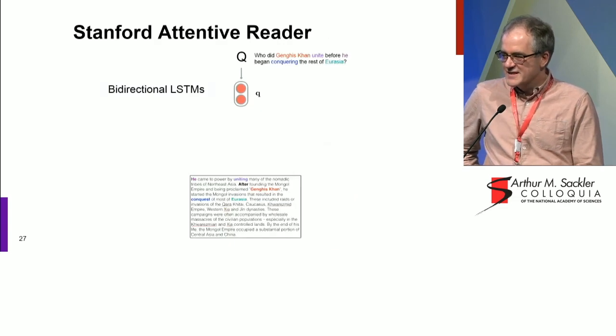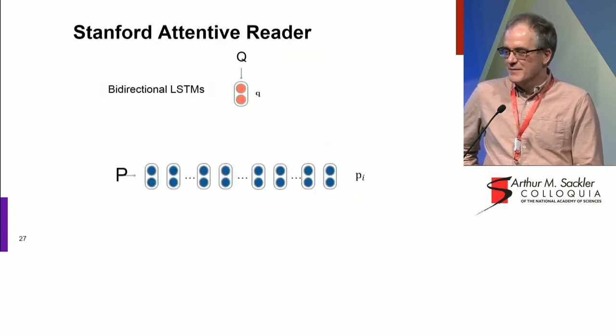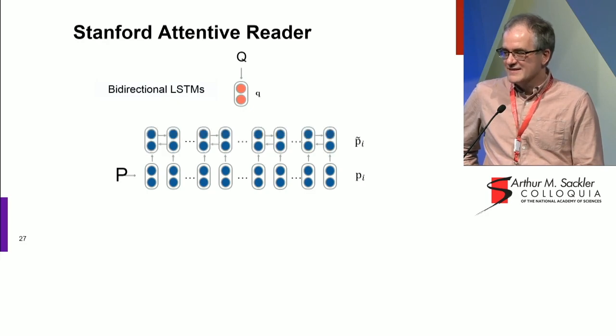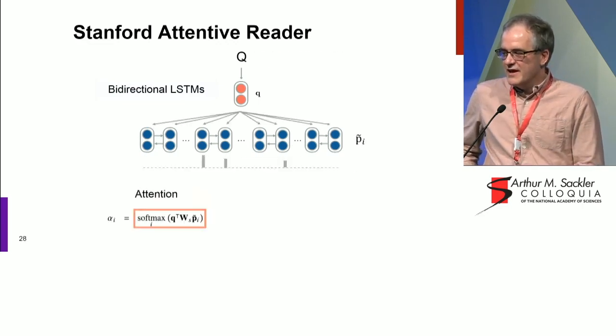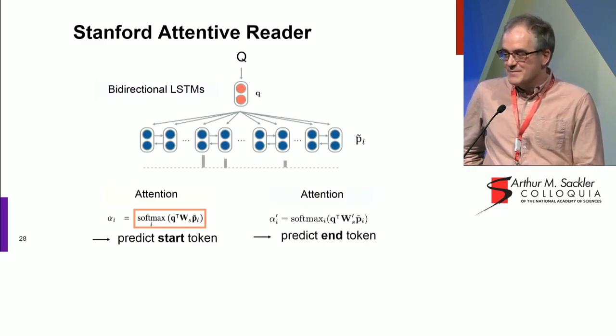For the passage, we're going to start doing something similar. We're going to have word embeddings. We're going to run that through bi-LSTM hidden layers. But this time we're going to do something slightly different so we can pick out the subsequence of words in the passage that will be the answer to our question. So we'll again use exactly the same kind of attention, where we look for this generalized dot product to identify a start position in the span. And then we're going to also use the same calculation to generate an end position in the span.